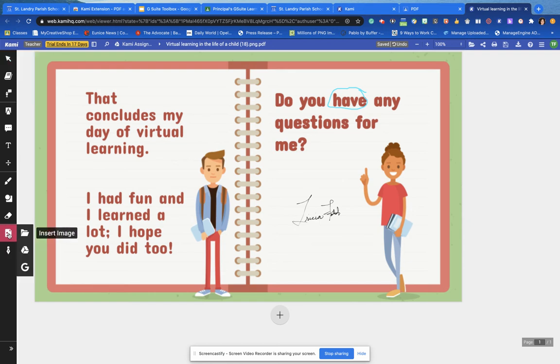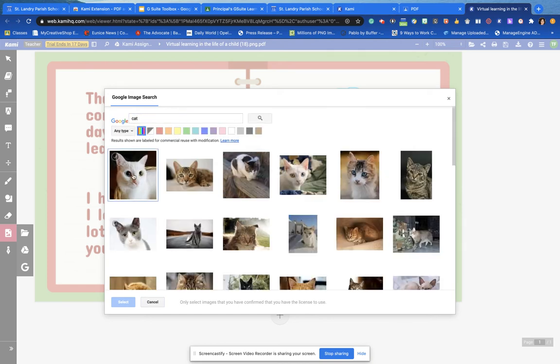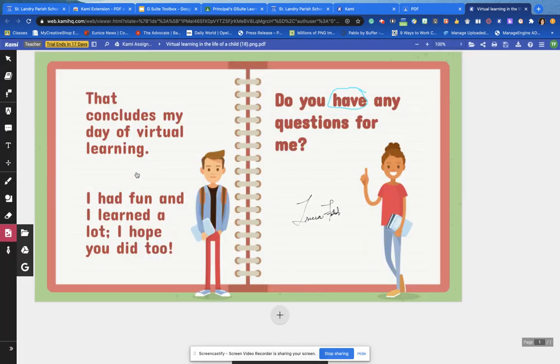They do have an insert image option. So if you wanted to insert an image, you can do that by going to your computer, your Google Drive, or a Google search. I'm going to do a Google search of an image. I'm going to just type in cat just for time's sake of this video. And you can see that they have many images of cats.